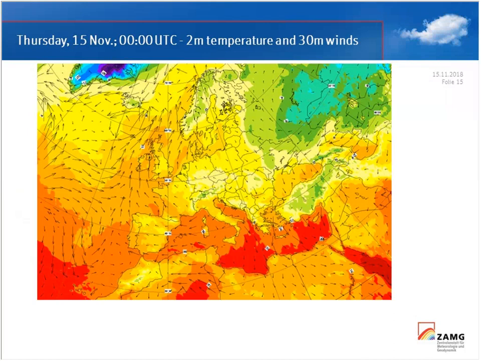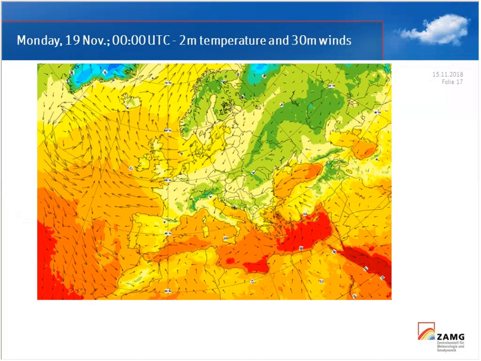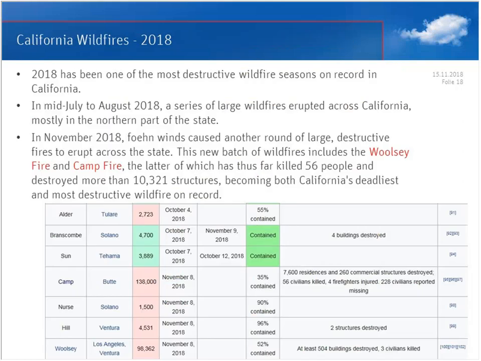And the same here can be seen for the 2 meter temperature and the 30 meters wind. We see again today in the night, we see here still warm temperatures over Central Europe. 2 days later, we see that this wedge of colder air here comes to Europe, and this is still present here on Monday morning. So the temperature gradually gets colder, and it's the end of the nice warm autumn weather. We will have to get used to the colder winter weather. So much for the current weather.